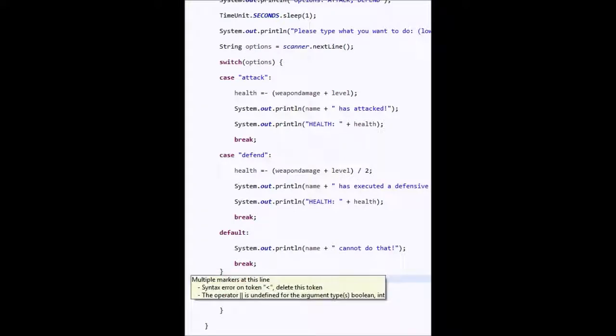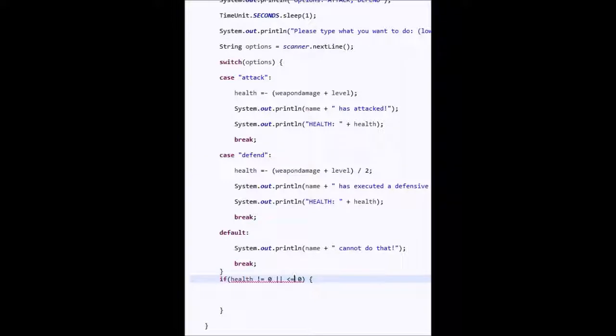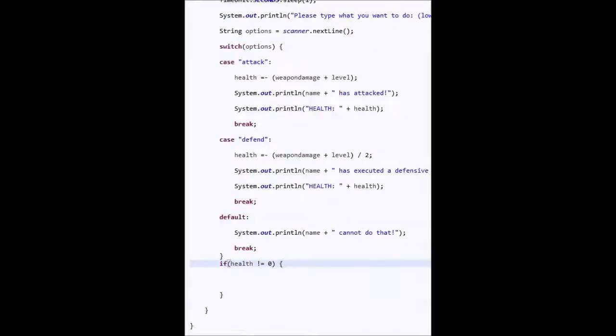So whether that, or if it is equal, or if it equals, or if it is less than 0. Oh god, alright, let's leave it as if it does not equal 0.